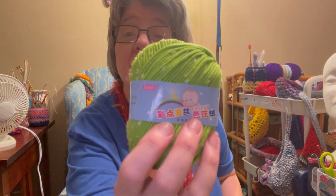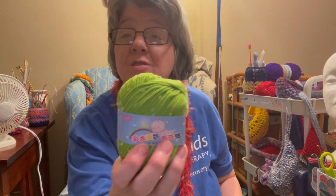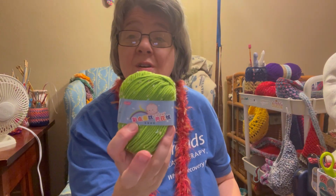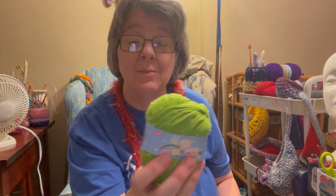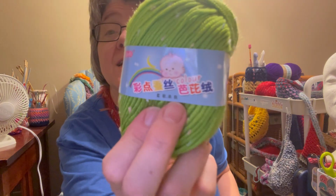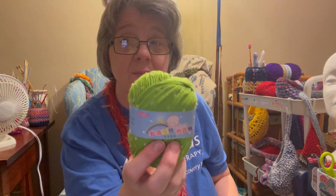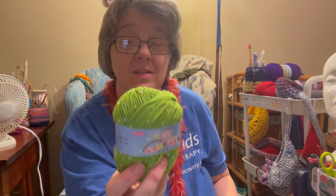So, okay. Pick up the one I dropped. This front here with all this, the translator was having a hard time with this. I got many different results, but I'm pretty sure that it could have been colored dots in here, because obviously there's colored dots in it. I think velvet had come up a couple times, but there's probably a reason for that. But I think this little bit on the bottom is something along the lines that it's soft, something soft to the skin. It would not surprise me. This really is soft.